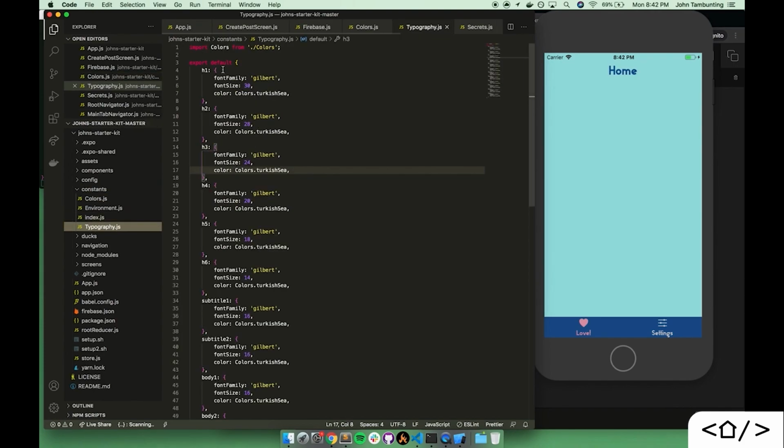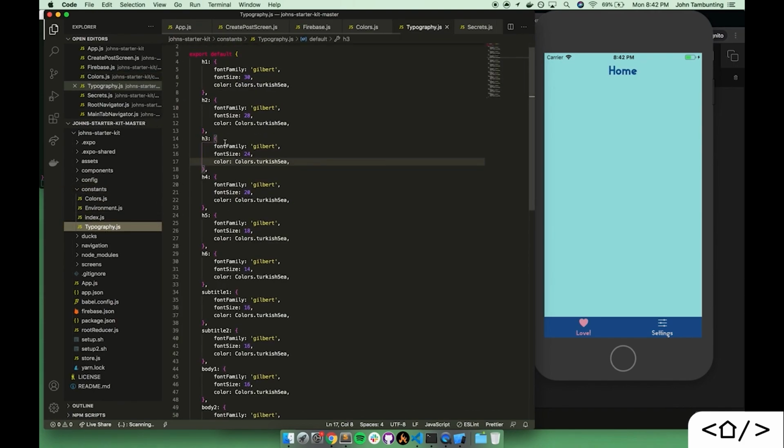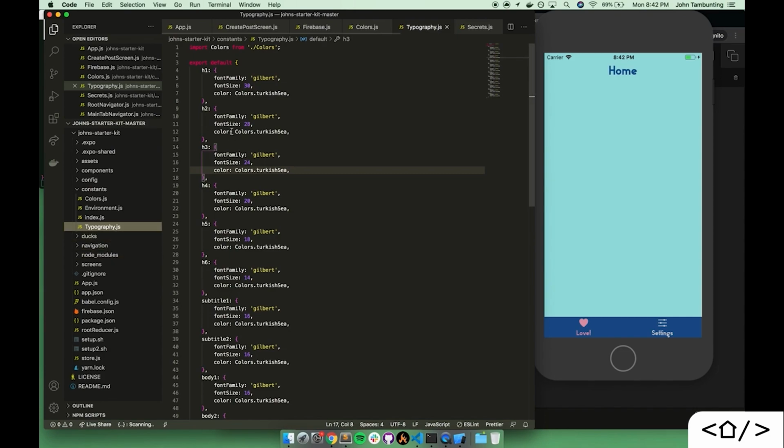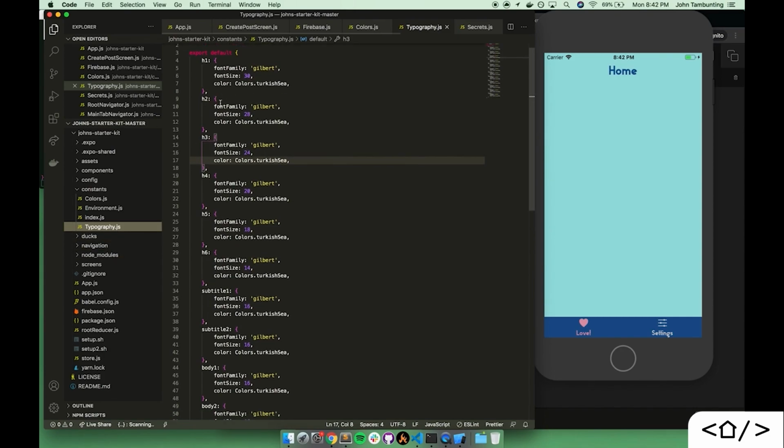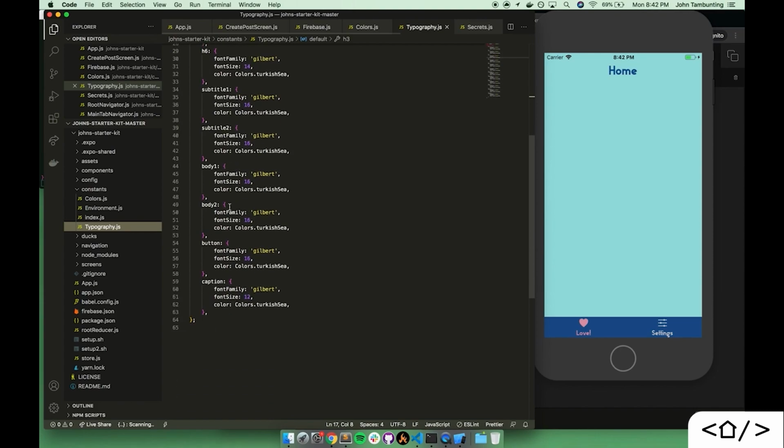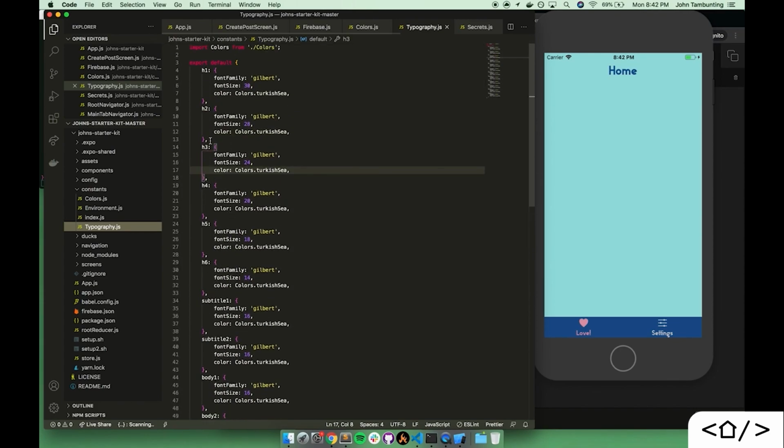I don't think we're actually utilizing this in the code, but this is a typography file, and it's honestly a really great way of keeping your code DRY to follow some sense of a typography and utilize it so that you don't end up having the same code over and over again in the styles everywhere. So definitely use typography constants to keep your code DRY.